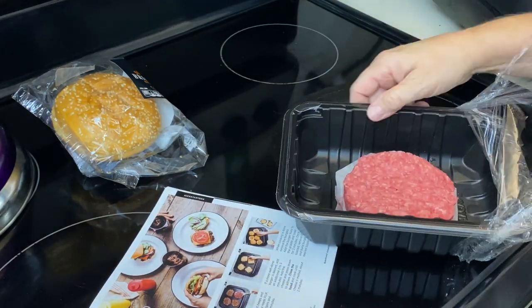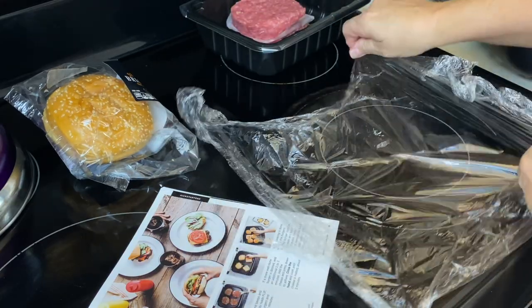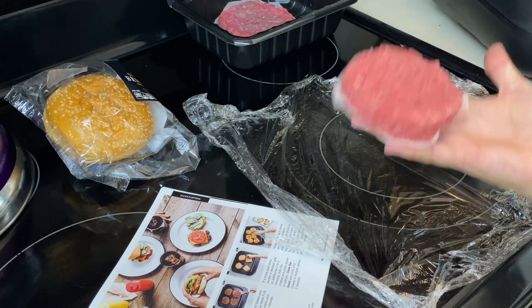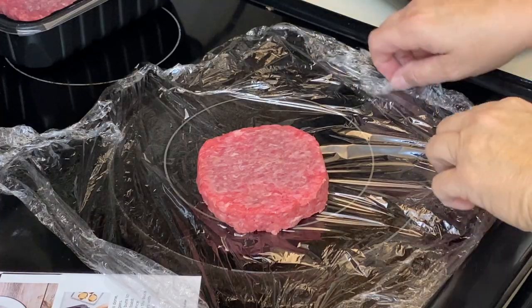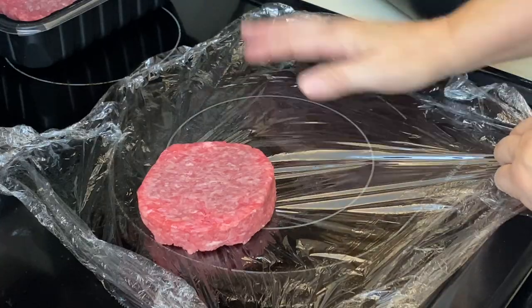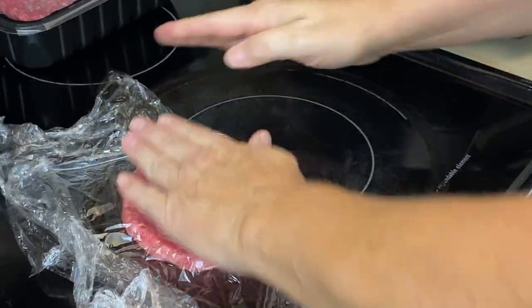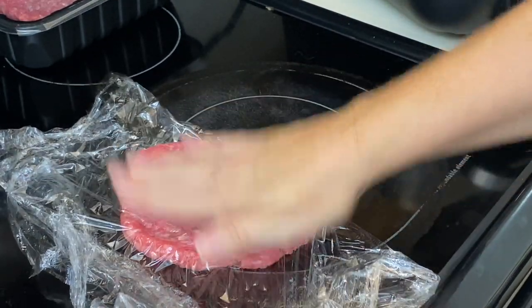These are Wall Burgers — Chris said they were tasty, this is my first time trying them. It's a good-sized burger; I probably should weigh it but these are going to make a massive burger. I'll show you what we're going to do — I'm going to push it over and smash it down with my hands. It's not perfectly round but that's okay, we're going for the rustic look.